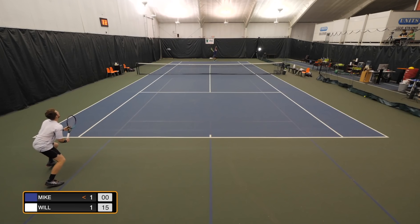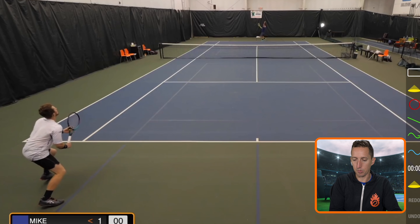Good return. Will has gone from initially trying to roll or come over the top of the ball or hit topspin, and upon having a lot of trouble with the height of the big kicker, he's taken things down a notch. He's taken his mindset from slightly offensive — not necessarily trying to hit a winner, but trying to hit a solid shot — and instead changed his mindset to: let's block it, let's push it back in play. And he had a lot of success with this in the match.